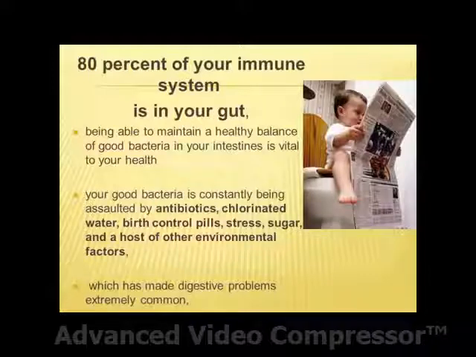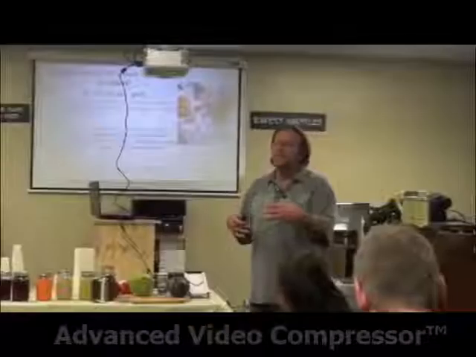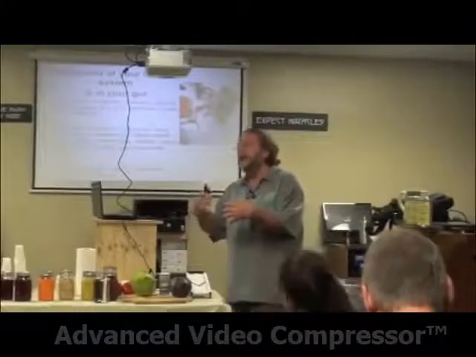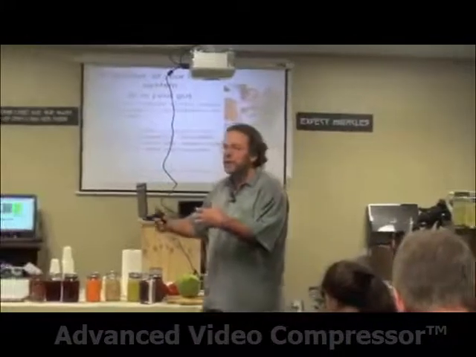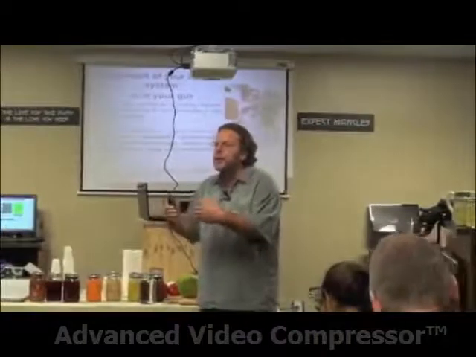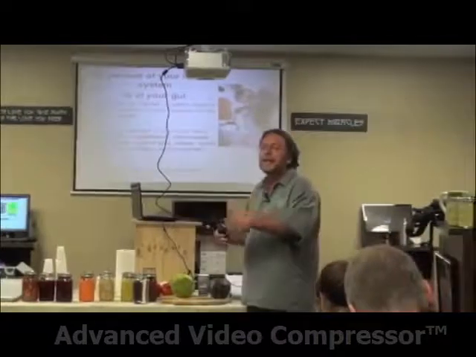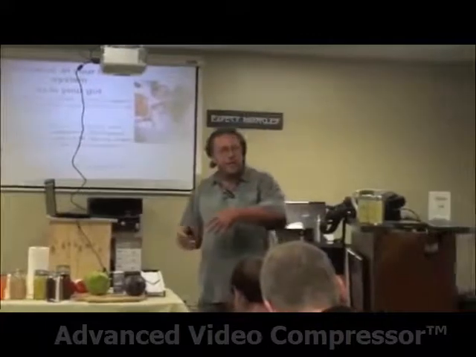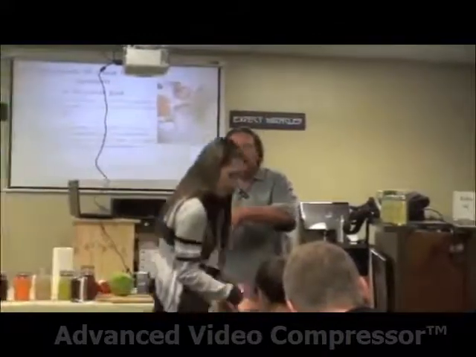Okay, so 80% of your immune system's in your gut. 80% of your immune system. This means your resistance to disease. This means your resistance to cancer. This means how your body reproduces itself, okay? This means all your defense mechanisms, 80% of it is in your gut. So does that make sense? That you take care of your gut?